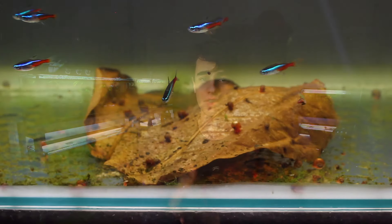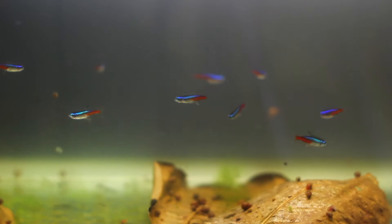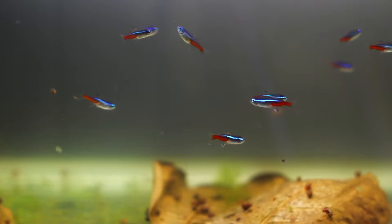These guys also come from areas with huge schools — they're not meant to be sold in groups of two or three. They need to be kept in schools of at least eight so they feel secure; you can't change that. The best way is to simply add more fish. The other thing is pH: putting already-stressed fish into a really high pH is not their natural environment, which we're trying to mimic, and that can also cause problems. They're trading hands so many times before they get to you, which causes stress.